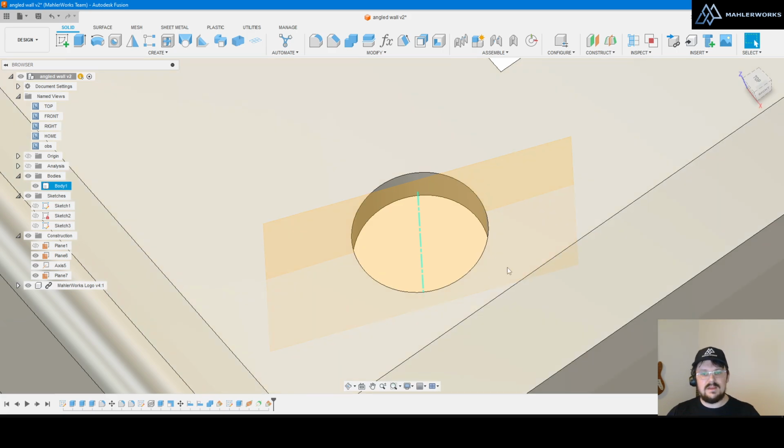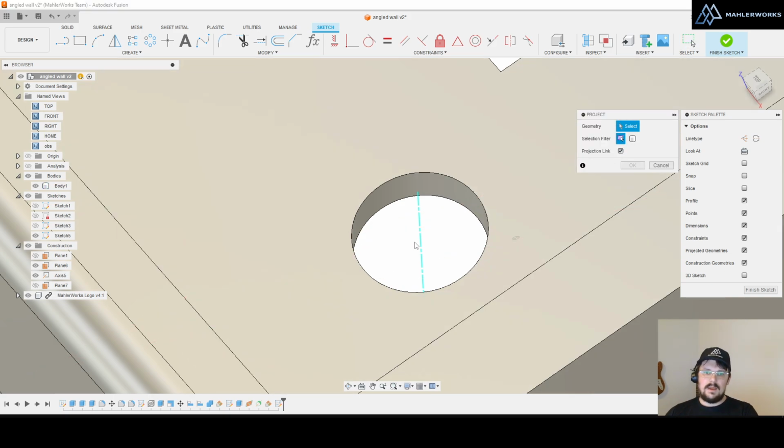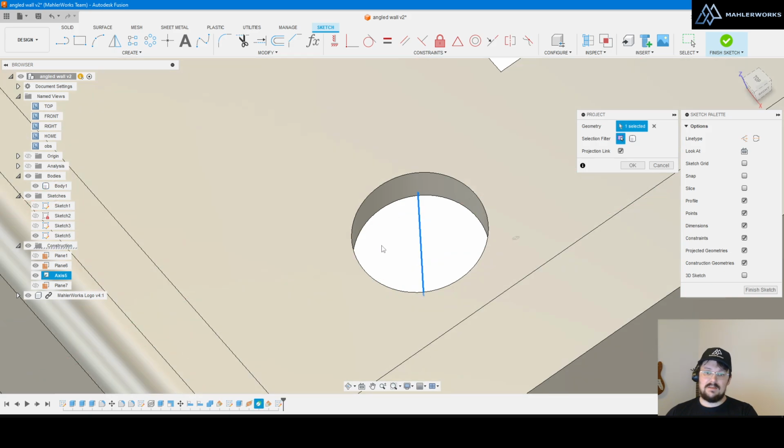I'll say OK. Now on this plane, I'll create a sketch, and I will do P on my keyboard for project. And if I highlight the axis, it will project that axis. Fortunately, it doesn't project my axis infinitely long.